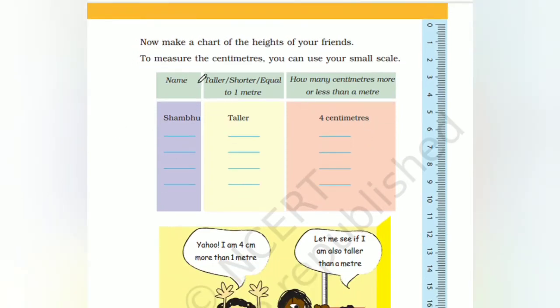Name Shambhu. Taller, shorter, equal to 1 meter. Taller than 1 meter. How many centimeter more or less than 1 meter? 4 centimeter.